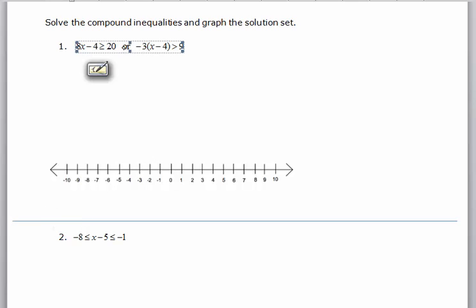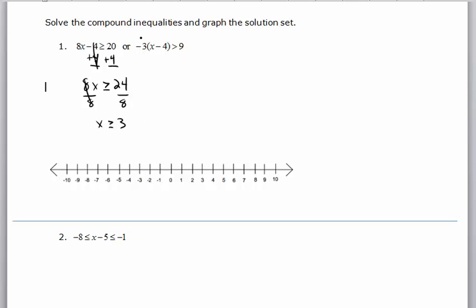So for this or inequality in number 1, I'm going to go ahead and solve these individually, okay? So it's, like I said, 2 problems in 1, so we'll go ahead and solve. First thing I would do, I would solve this like an algebraic equation. The steps are the same. I would add 4 to both sides. That gives me 8x is greater than or equal to 24, and then I divide by 8, right? Didn't do anything different than if I was solving an equation. That gives me x greater than or equal to 3.